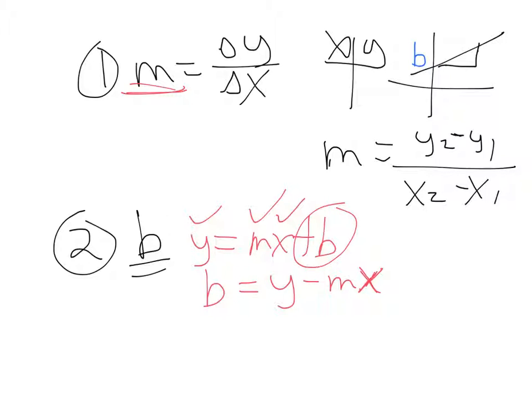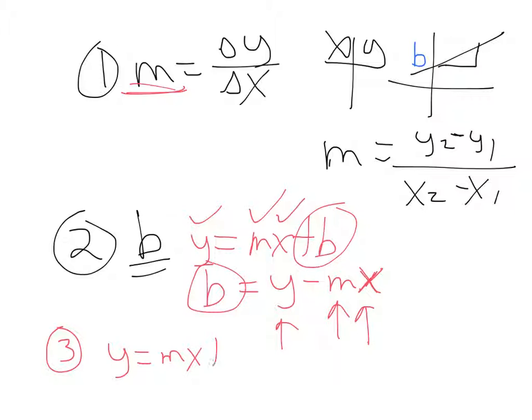Okay, so y minus mx, and I substitute in y, and I substitute in m, and I substitute in x, and then that gives me the value of b. And in the very end, the last thing I do is to write my equation as y equals mx plus b, where I replace m and b with actual numbers. Okay, so I know the y-intercept, and I know what the slope is. Alright folks, so that's your strategy for finding an equation of a line in y equals mx plus b form with 2 points.